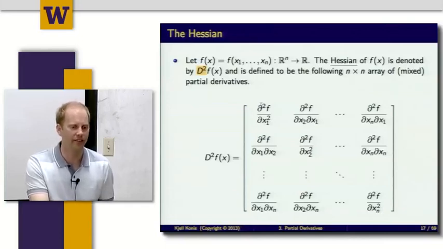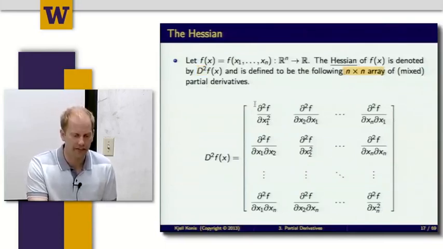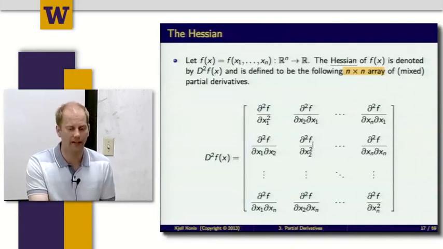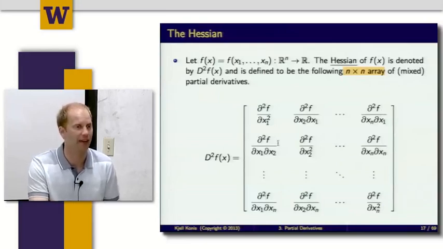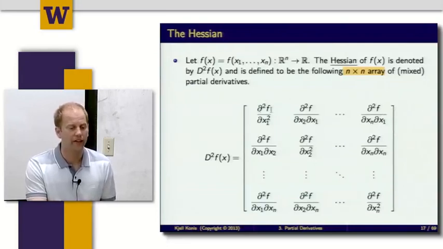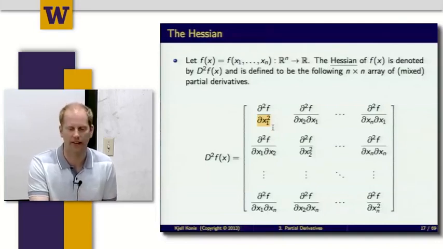And then I'm going to take the derivative of that again. So I'm going to get an n by n array of mixed partial derivatives. And so down the diagonal of the array, so the diagonal, for some reason, when people say that, they mean top left to bottom right. This going up, bottom left to top right, it's also a diagonal, but nobody means that when they say diagonal. So the diagonal elements are just going to be taking the partial derivative of the function with respect to the same variable twice. So in that case, I can kind of compact this notation. This means partial x1, but it's the same thing, so I just write it as squared.